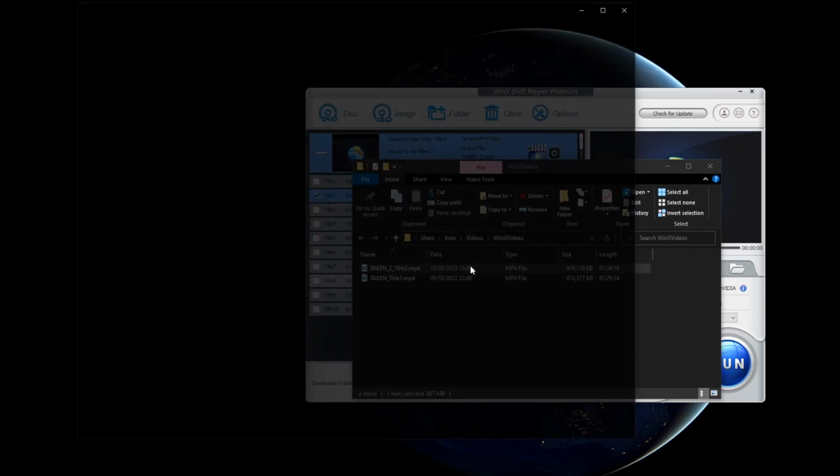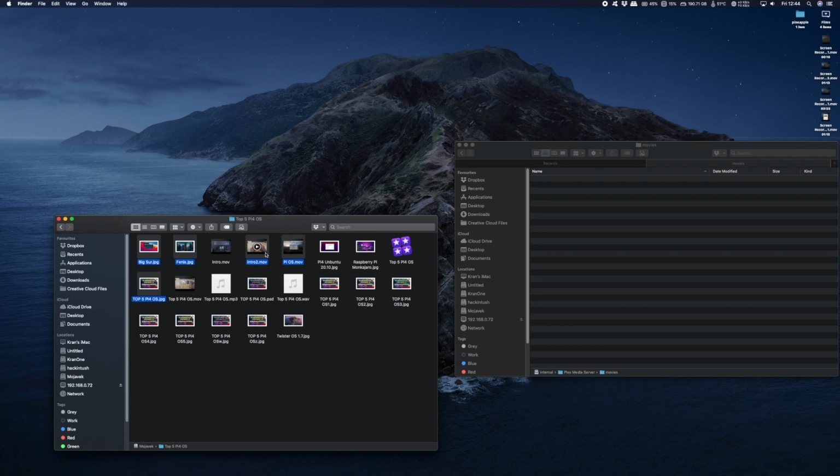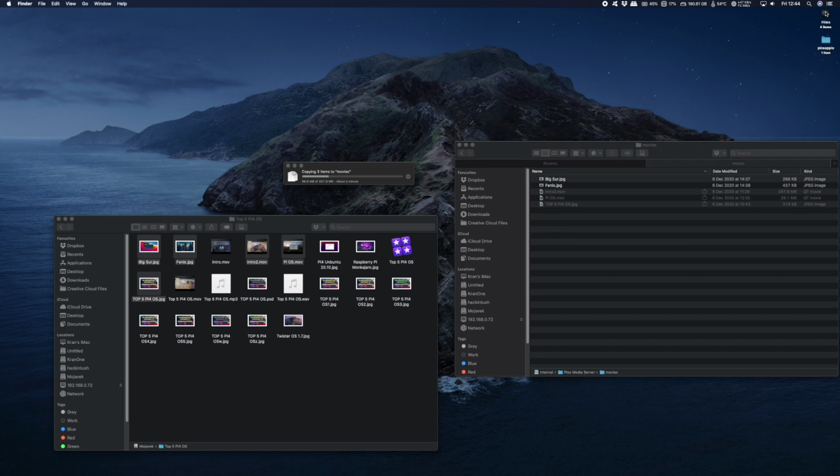And let's just double click to test the quality here. And there you go guys, it's running smoothly, quality is impeccable, and you can scrub through it with no problems at all. So the next step is to get this across to your Plex server on your NVIDIA Shield. Copying the files across to your Plex server on your NVIDIA Shield shouldn't take more than a couple of minutes, it all depends on your network speed.